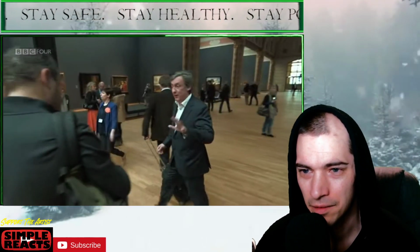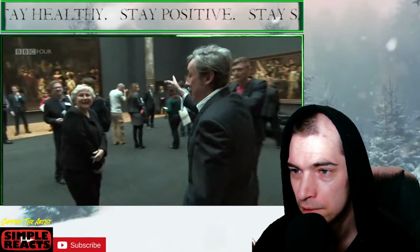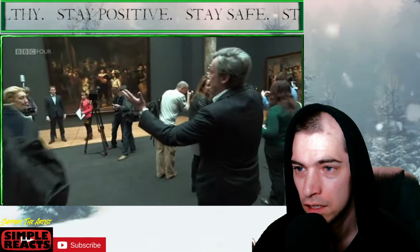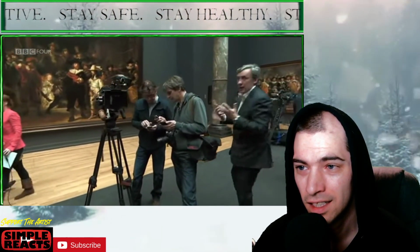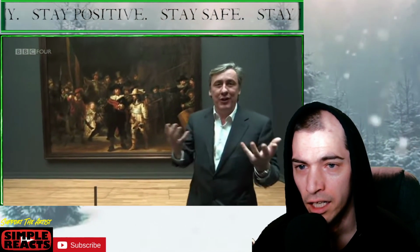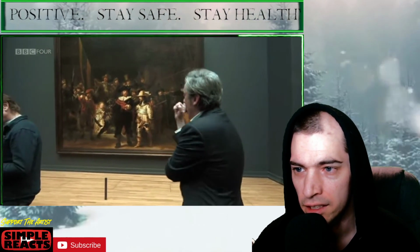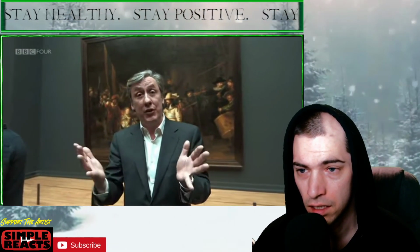So if you want to see the main draw, the star attraction, look, over here, is the Night Watch. Holland's most iconic painting. It's not just the most important painting in Holland. This is a true national treasure, a wonderfully raucous expression of the Dutch national character. Here they are, the burger class, in all their drunken splendor. But look at the size of this picture. It's 16 foot by 12. That's crazy. Getting it into place was almost as big a job as finishing the reconstruction of the museum.